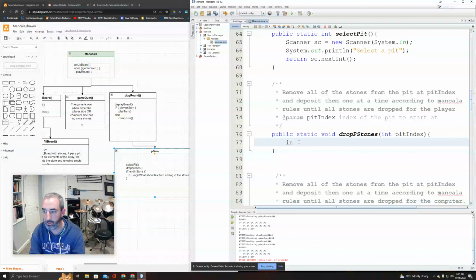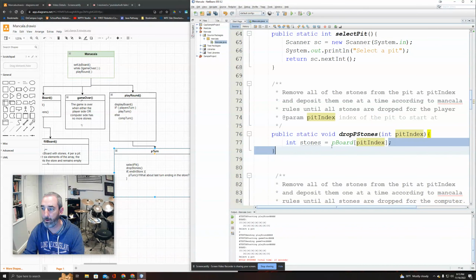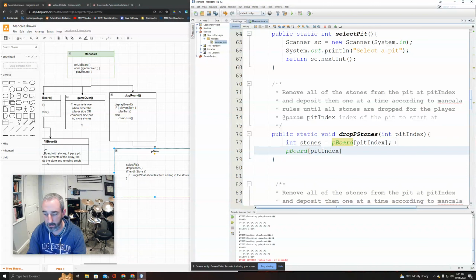I'm trying to keep track of these stones, so I'm going to say int stones equals p board square bracket pit index. So go to the player's board, go to the pit index location, and make the stones equal to that number. And then let's also make this equal to 0. I've just emptied it out. Let's see if that worked.